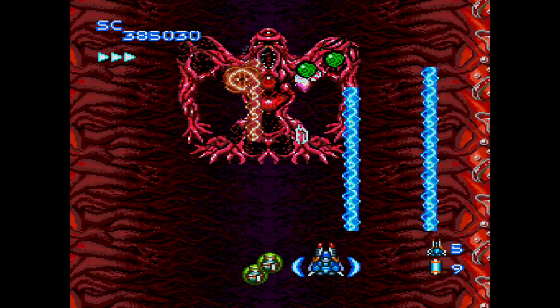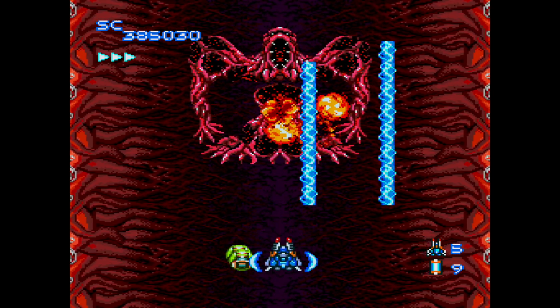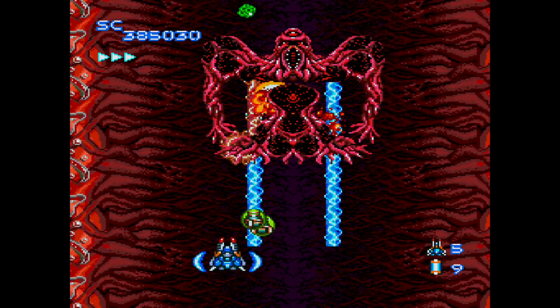So this is one of those bosses that doesn't seem like anything when you have a full power-up setup. But boy, if you just have a pea shooter, this guy's nearly impossible.